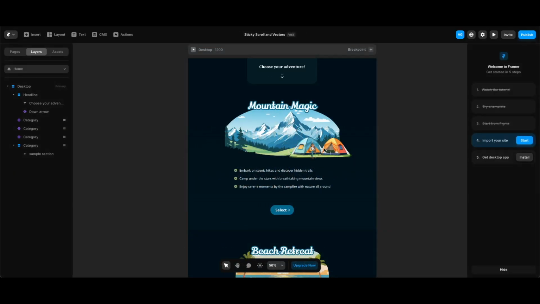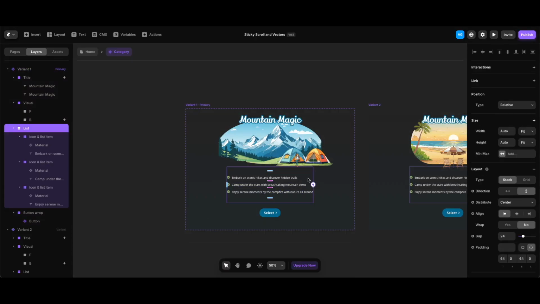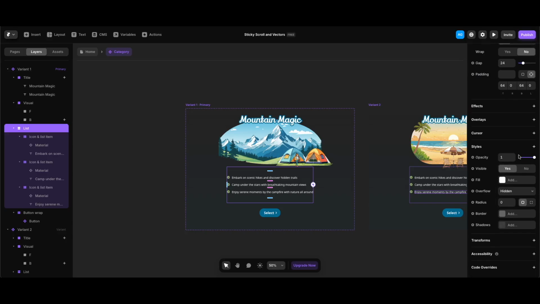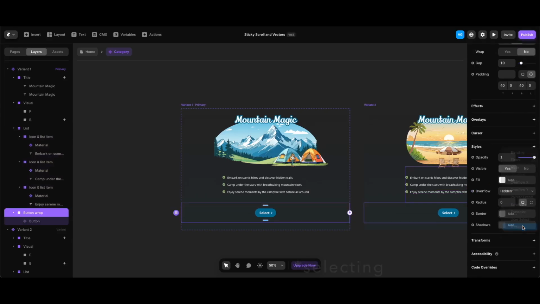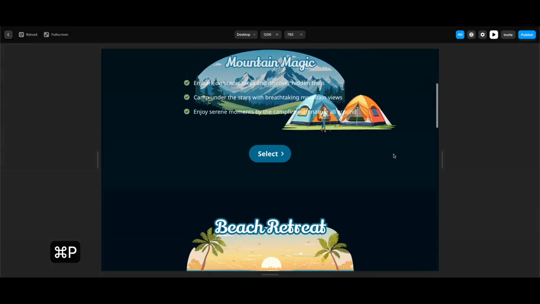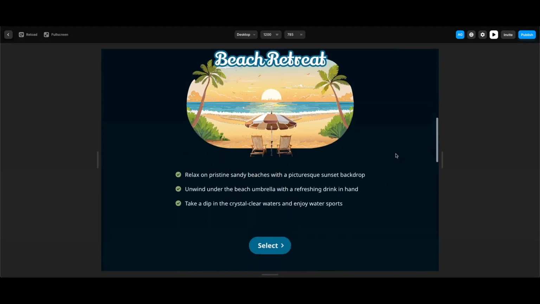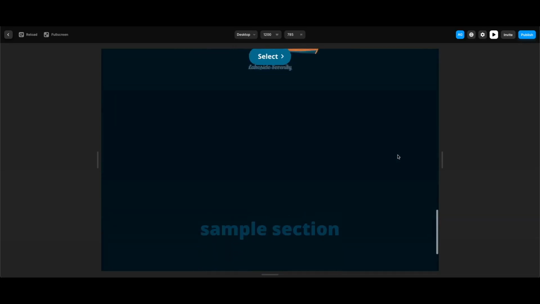Yeah, they work. Since we have another z-index issue for our list and button elements, we need to make their z-indexes bigger than the visuals, right? So first I'm going to select the list stack, and under the styles I'm going to add a z-index property, and I'll enter something like 5. And selecting button wrap, since we need button to be in front of all of the other elements we have, I'm going to enter something like 8. So let's go back to home screen. And as you see, our select button and text is in front of the other ones.